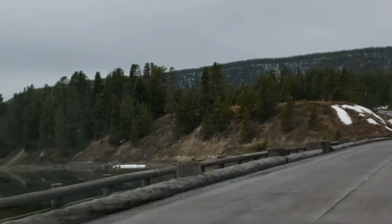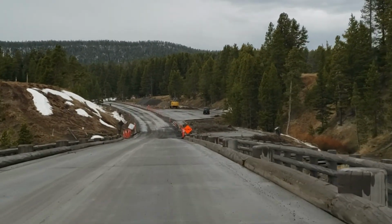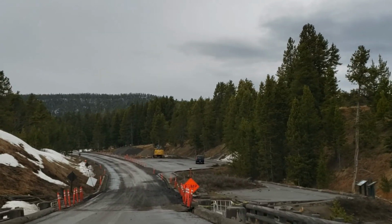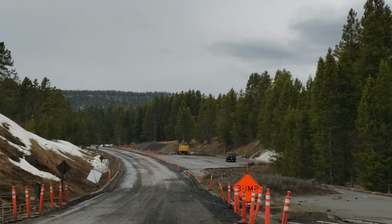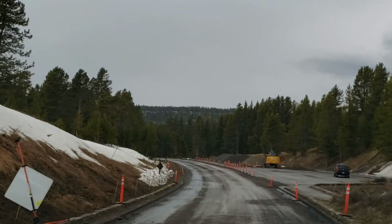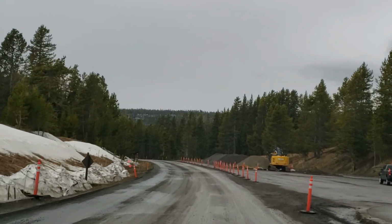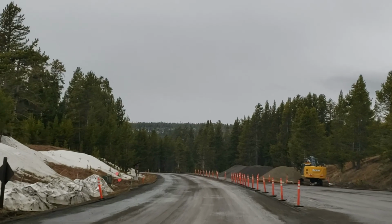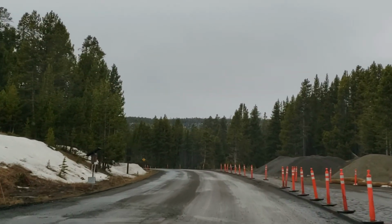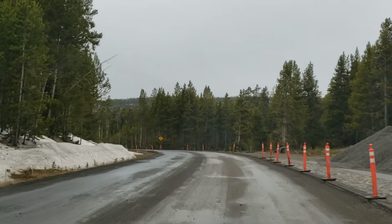Yeah, let them know this is the middle of May and it's 7 in the morning. Oh, yeah, 7 in the morning. Yeah, with all this construction and everything going on. A lot of snow still in the higher elevations. Obviously, you can see it's cloudy. It's been raining today. Yesterday was a pretty good day. It was sunny yesterday. All right, guys, that's the Fishing Bridge area, east entrance, east exit.